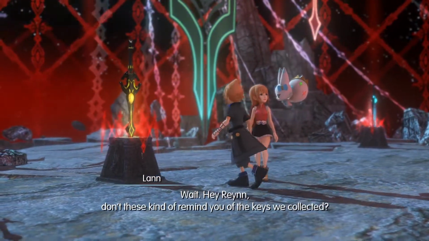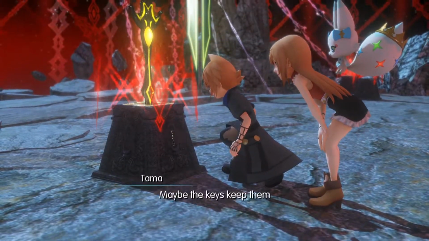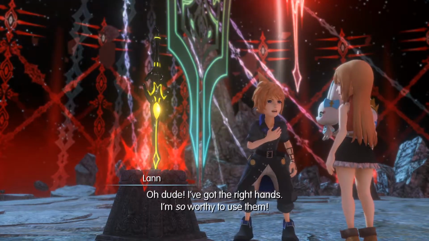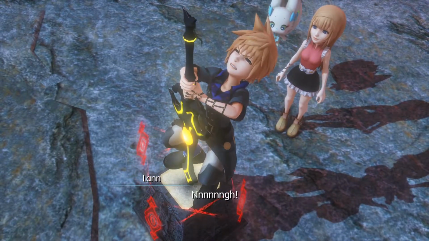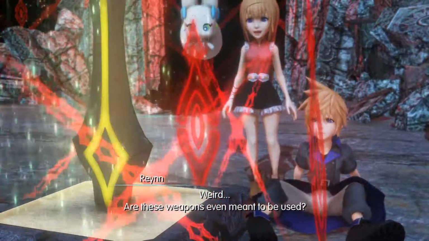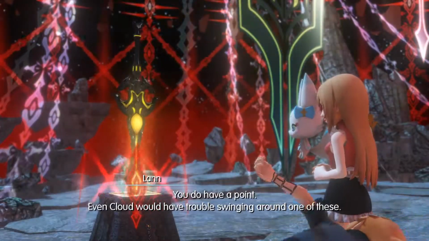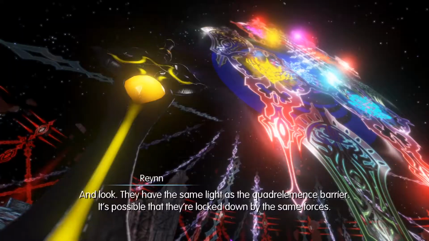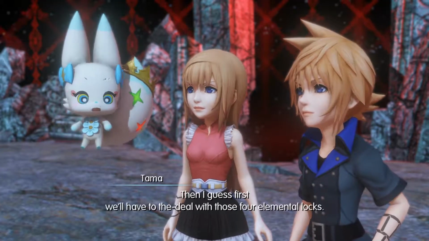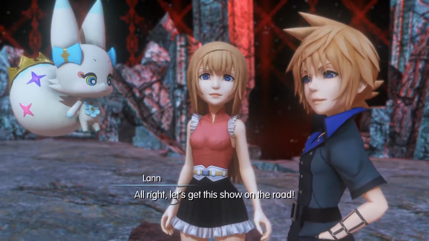Wait. Hey, Rain. Don't these kind of remind you of the keys we collected? What? Yeah, you're right. Maybe the keys keep them from falling into the wrong hands? Oh, dude! I've got the right hands. I'm so worthy to use them. Cut me some slack, sword. Weird. Are these weapons even meant to be used? Given their size, it does seem kind of strange. You do have a point. Even Cloud would have trouble swinging around one of these. And look, they have the same light as the Quadrelement barrier. It's possible that they're locked down by the same forces. Then I guess first we'll have to deal with those 4 elemental locks. All right, let's get this show on the road.